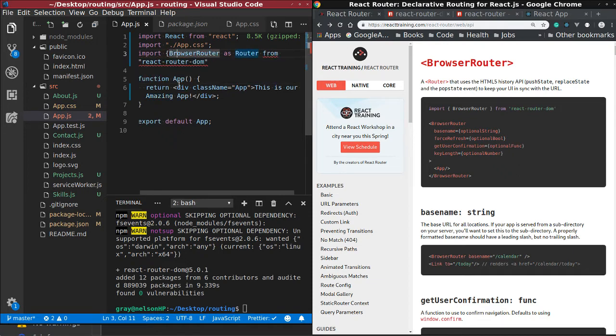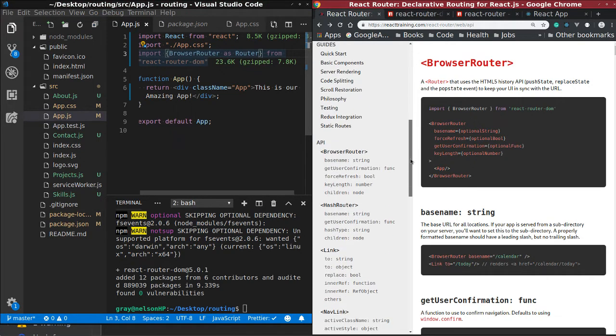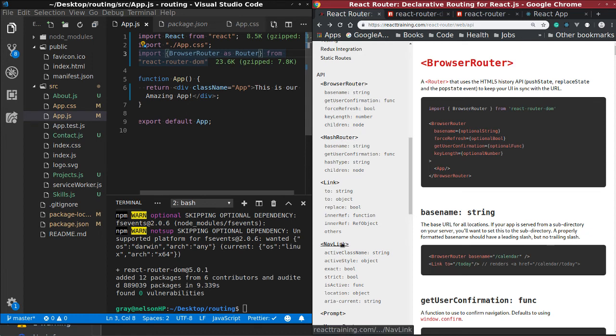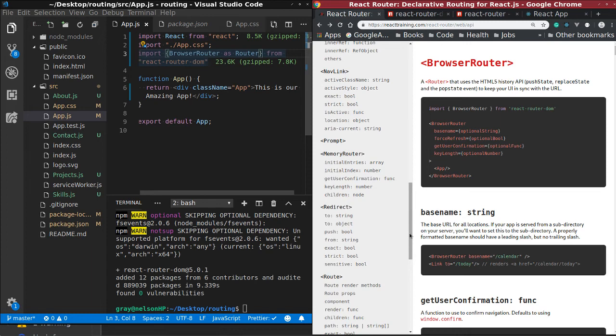And it's not a default export of react-router-dom, so we have to wrap it inside of these curly braces, because react-router-dom itself has many exports. BrowserRouter is just one of them. If you check the documentation, you can see what other things are available to you: BrowserRouter, HashRouter, Link, NavLink, all these things. All of those could be used as imports from react-router-dom. We're just going to focus on the key ones today, which tend to be BrowserRouter, Route, Link, those sorts of things.